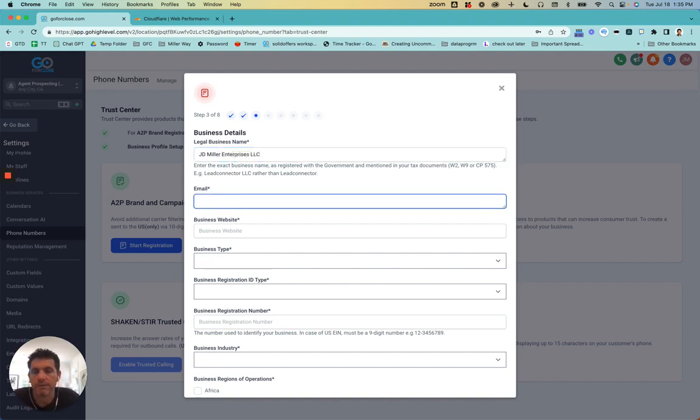Okay, email. Now, your email and your website have to have your business name in it. And I don't have an email or a business name. I never use this. And so this is going to take me some time, but I'll show you how to do it. And you can skip this section if you already have an email domain that matches your business.